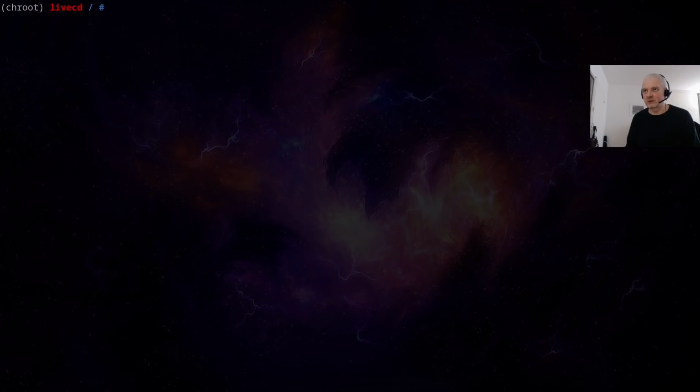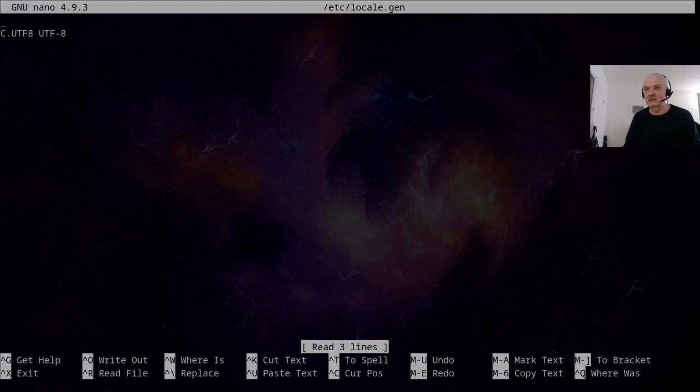I think now we need to work on the locales, actually. I think I remember that. So we have the locale.gen file. Let's type in nano -w /etc/locale.gen. This is like in Arch, basically. And we need to specify which locale we want to use. In my case, I'm going to use English US. The first one is en_US ISO-8859-1 and also en_US.UTF-8 UTF-8.